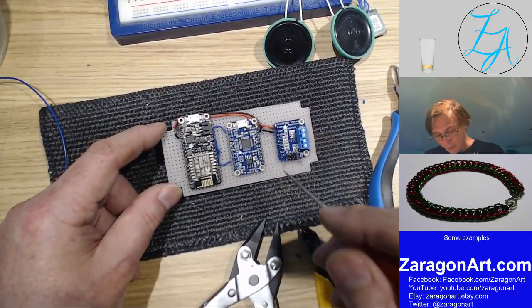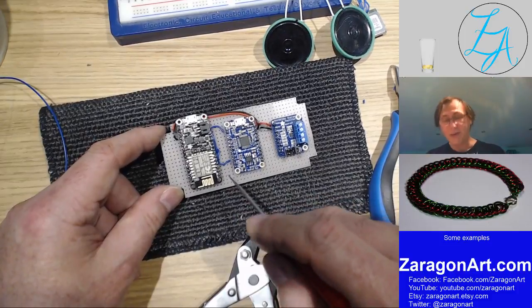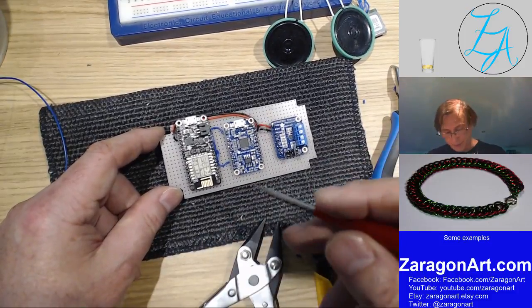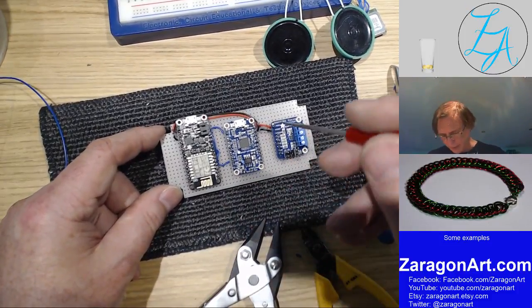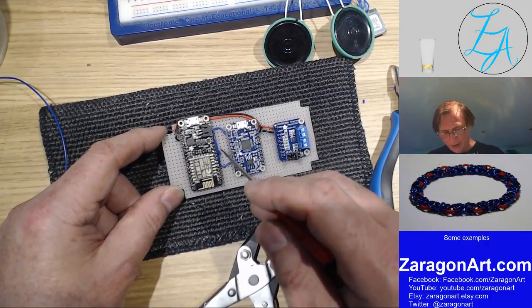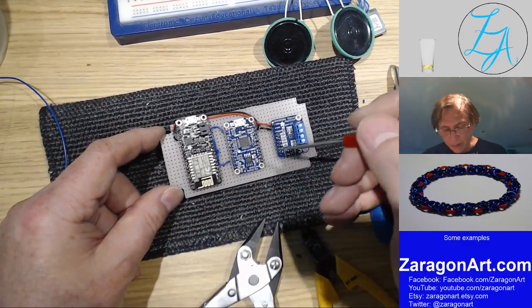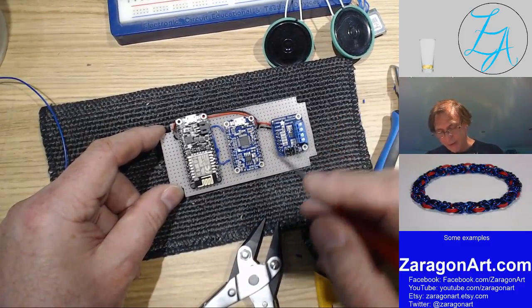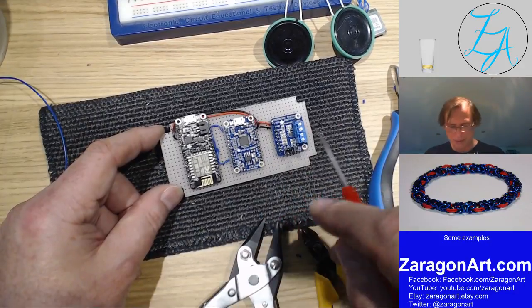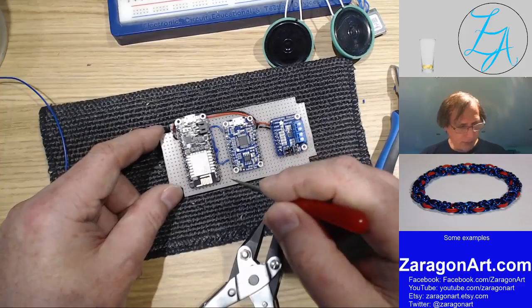If I wire this up with the transmit and receive backwards, for example, I just need to change the program, switch the pins over, and it will work magically. Same with these two wires that I've put in here. If I technically had put them in the wrong places, I can just change the program. Of course, when I come to connect the sound up, that's not an option. But right, so more wire.